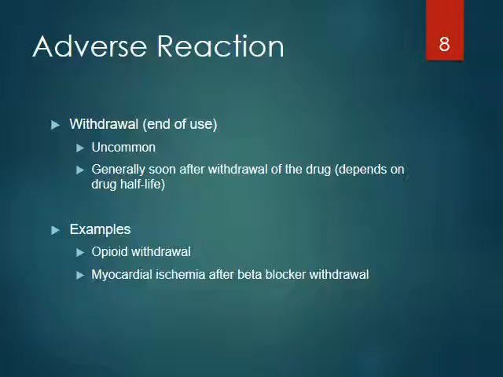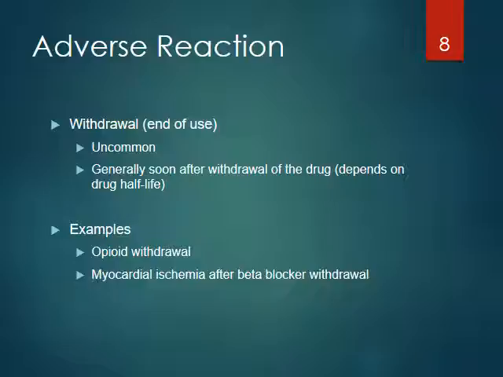And so this is one of the reasons why, in order to help wean patients off of chronic opioid use, we'll use longer acting medications. We'll use things like methadone that have a half-life of something like 50 some odd hours in order to help prevent the withdrawal reactions from occurring. So again, there's lots of strategies to do kind of slow tapers in order to help prevent those reactions.